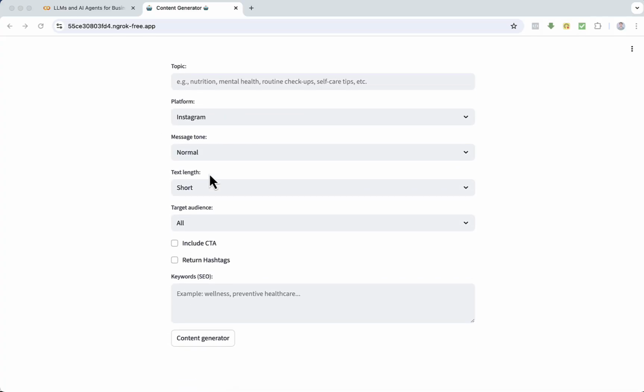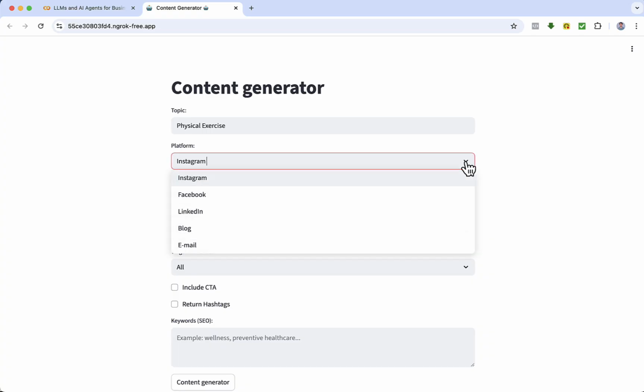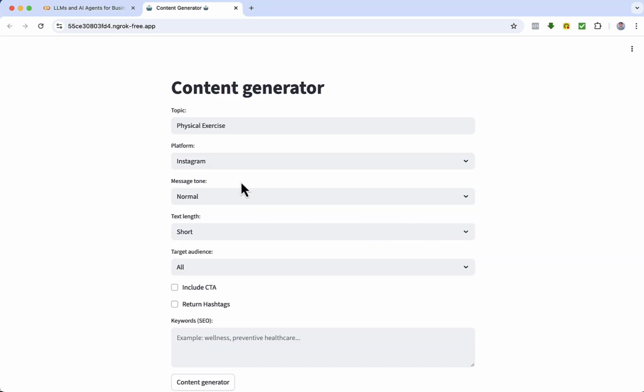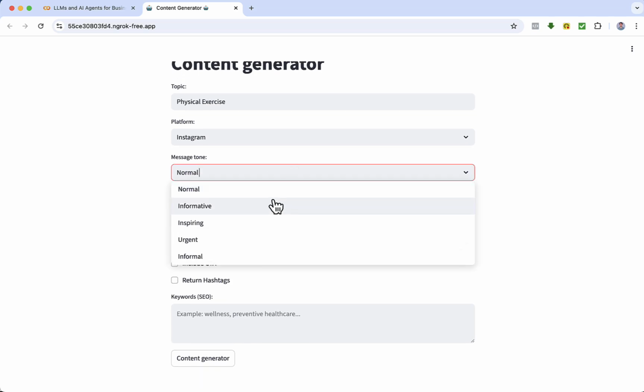generating personalized content. For example, we can type the topic, physical exercise, we choose the platform, such as Instagram, Facebook, LinkedIn, and so on. By choosing the platform, the text will be adapted to it. We have the tone: normal, informative, inspiring, urgent, or informal.